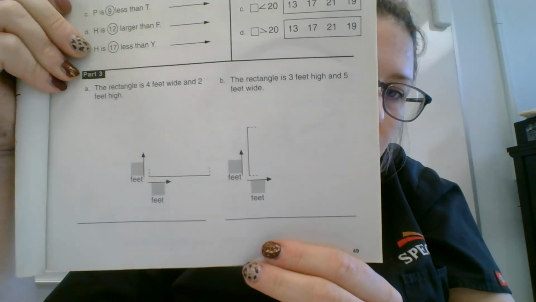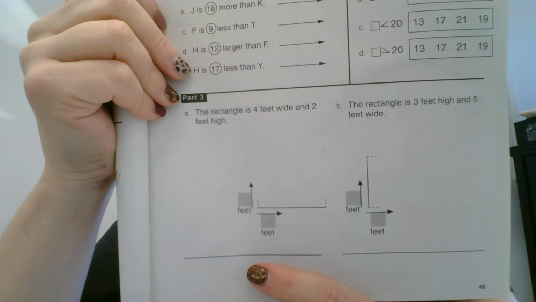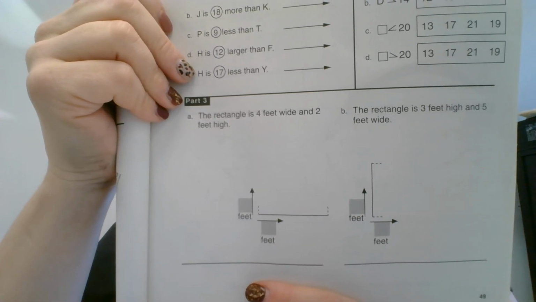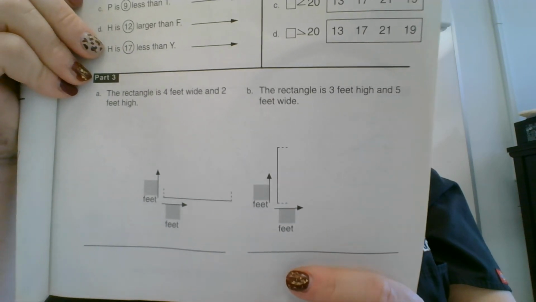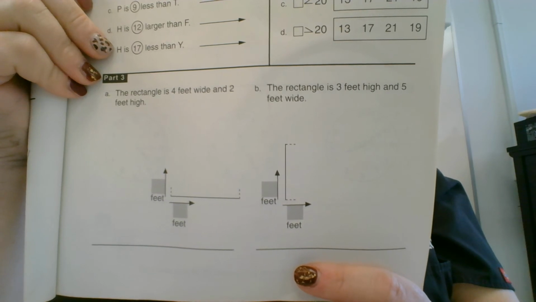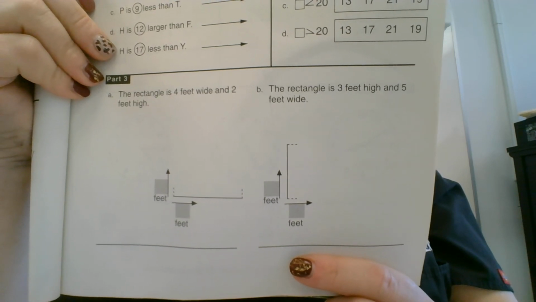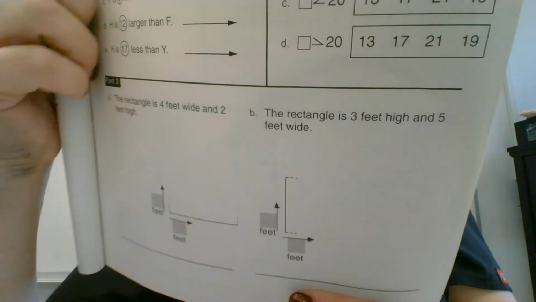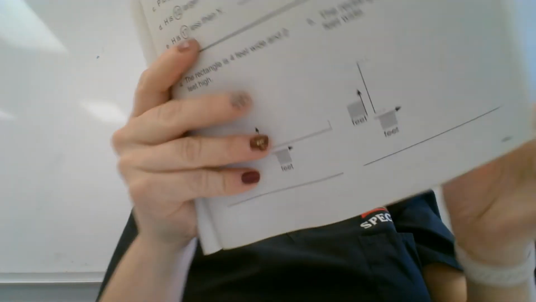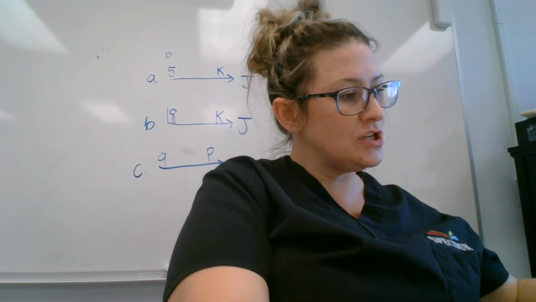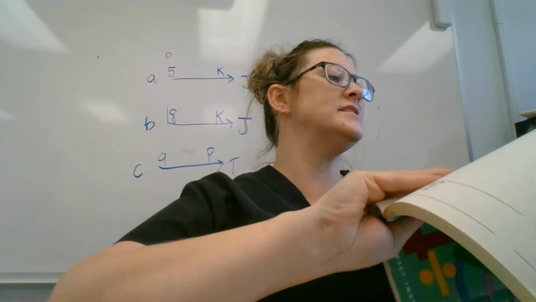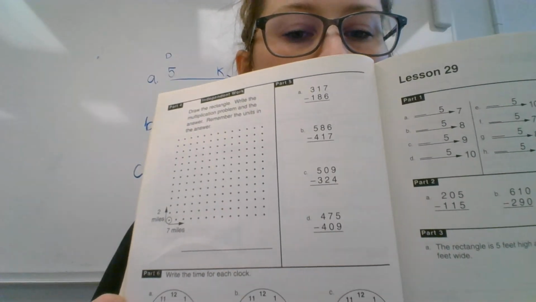You're writing them in. And then on the bottom, you're going to write your number sentence. 4 times 2 equals blank square feet. Same thing here. Read the description, plug the numbers in on your rectangle, finish the rectangle, and then write your number sentence below. Don't forget to put your label. When you are finished, you have some independent work. Parts 4, 5, and 6 are independent work in your workbook.